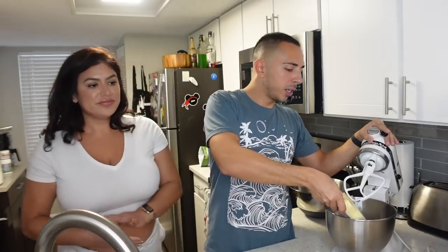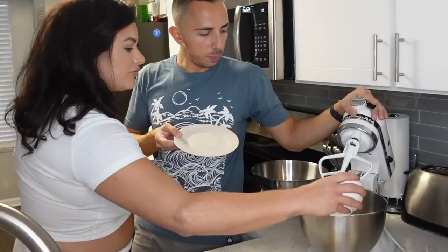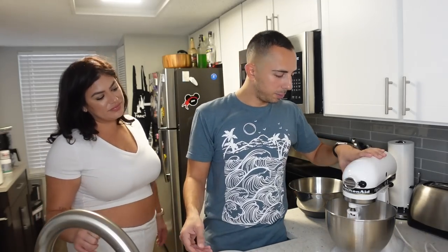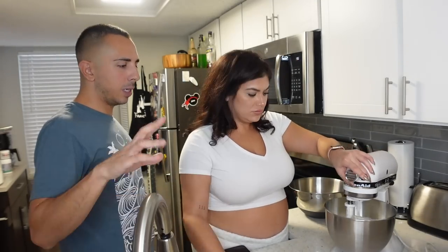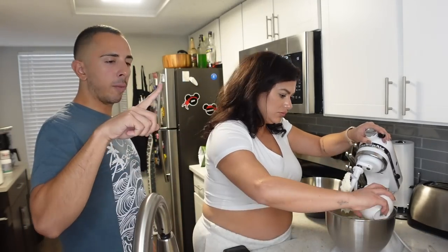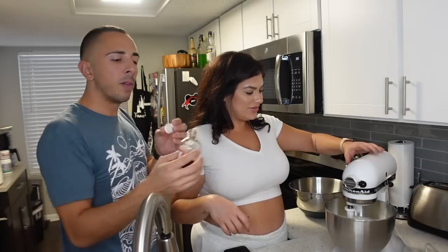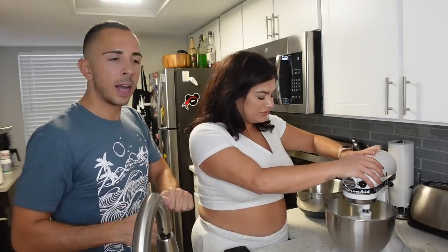We're gonna use the butter and then the sugar. And then what's the next step? Beat it! Now that we beat it, you add the egg. Teamwork makes the dream work. One egg for this recipe. Oh, and some vanilla. We'll just eyeball this part. You're always eyeballing, bruh. You can eyeball vanilla. That is one of those things that it's fine to eyeball.